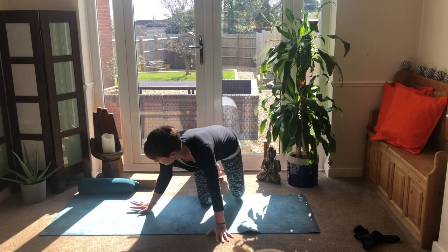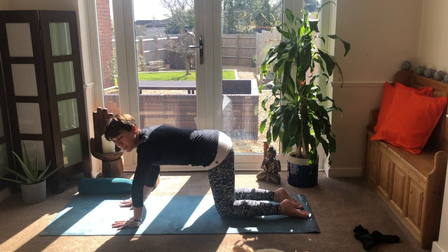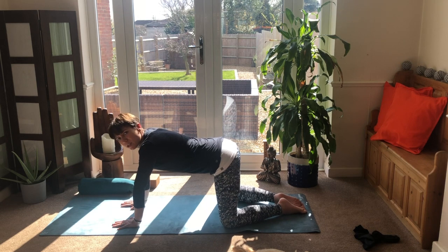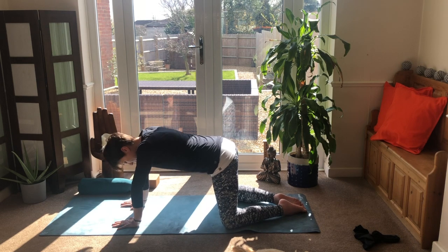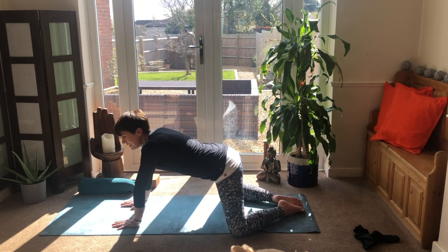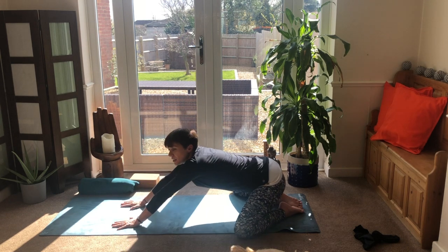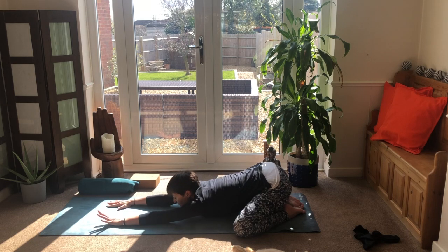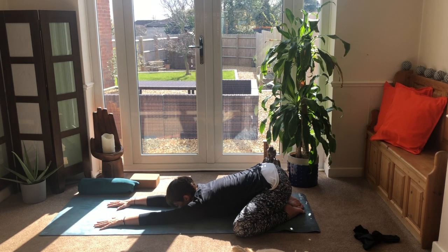You can turn sideways again so you can see what I'm doing. I'm going to come into child's pose, so toes together, knees apart, but cinch your knees as wide as you can. Yeah, so we're really working into the hips, sending them wide, sending the hips down to the heels, lengthening the arms forwards, and just allowing the head to float down towards the floor.